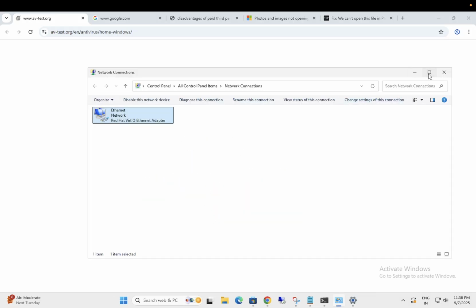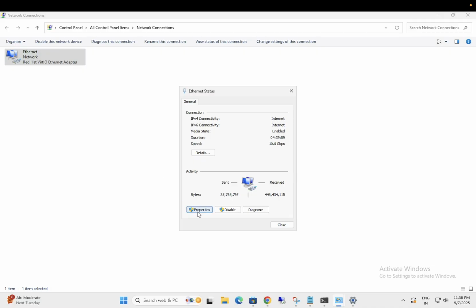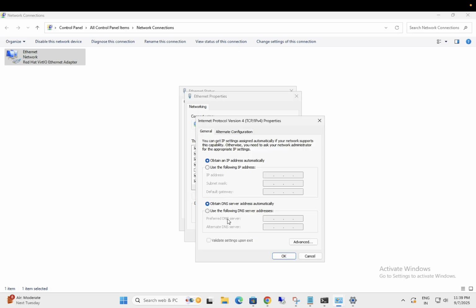And you need to select your adapter here. Whether you have multiple adapters, you need to select your connected Wi-Fi or Ethernet. Double click on it, go to its properties, choose Internet Protocol Version 4 (TCP/IPv4). Select properties, and if there is any manual IP configuration here, let's say 192.168.1.1 or whatever IP is showing up here, you need to select obtain an IP address automatically. And once you select that option, do the same setting for obtain DNS server address automatically.